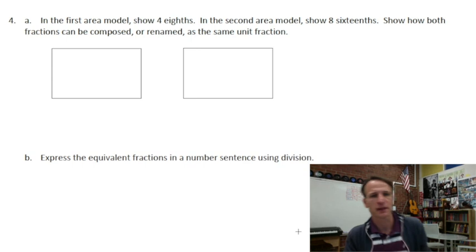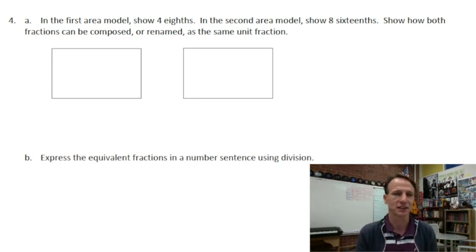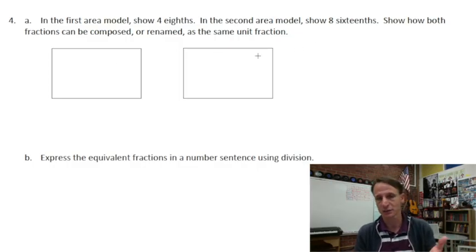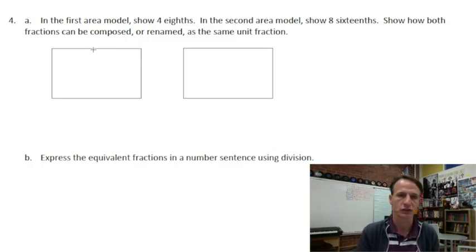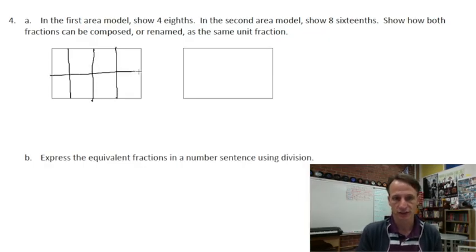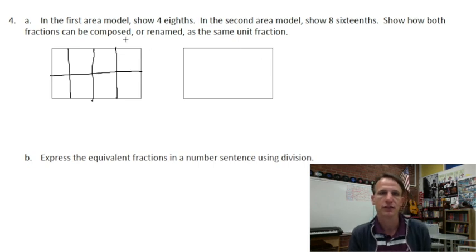Well, we're doing the same exact thing here. In fact, the first one is 4/8 again. And then the second model will show 8/16 and show how both can be composed or renamed, or in our elder parlance, simplified as the same unit fraction. And again, we'll do number sentence with division. So let's do it. We just drew 4/8, so we know what this looks like. No big mystery here. And again, I think it's easier to see what you're doing here if you do 4ths and then a horizontal line to compose 8ths.